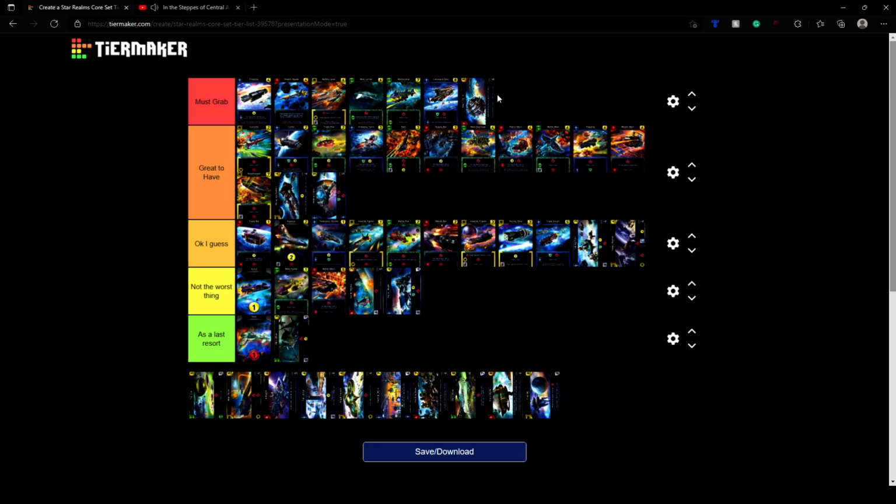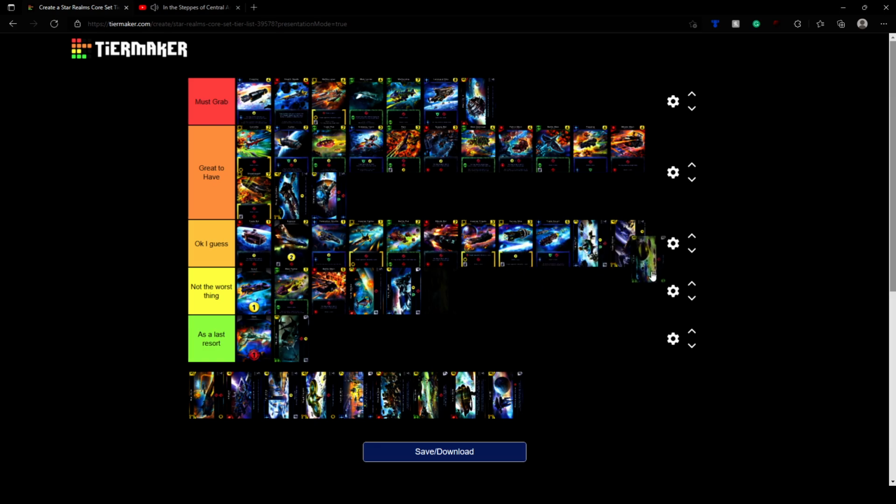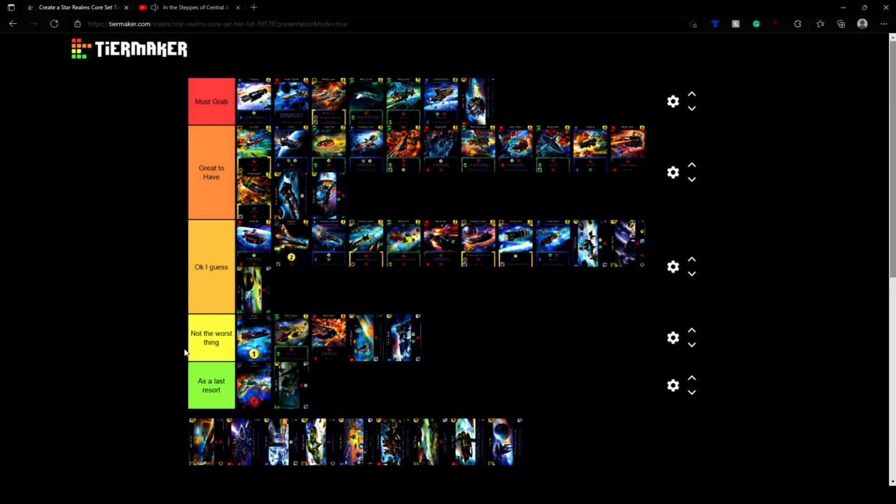The Hive. The Hive is an interesting card. I never play the Hive because I always feel like I'm getting other cards to have. It's tough for me to judge this card because you can get 3 damage every turn, and it's 5, and it has a 5 defense, and you can draw a card if you activate other blobs. Is it great to have? Not really. It's okay, I guess. It's definitely not the worst thing. But I would not pick it up over any of these cards in the great to have.